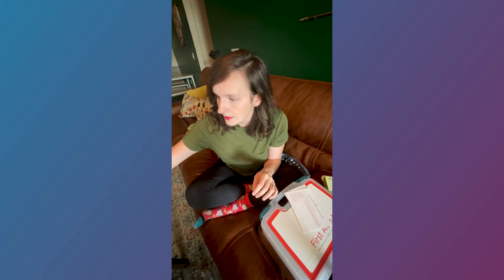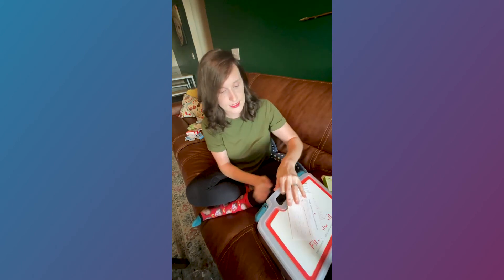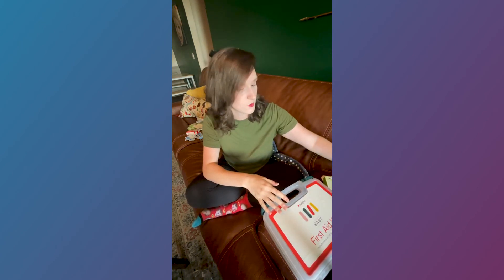If you're wondering how much this costs, it is $79.99. As you are building your registry, you might notice there are some other kits for babies, but generally there are grooming kits and then health kits. Some kits have stuff to help with congestion, and others include the brushes and nail trimmers. This one has both, which is really cool. And it's got the ability to really stand the test of time since it's in this really nice carrying case — and can become a Band-Aid holder or coloring book holder later.